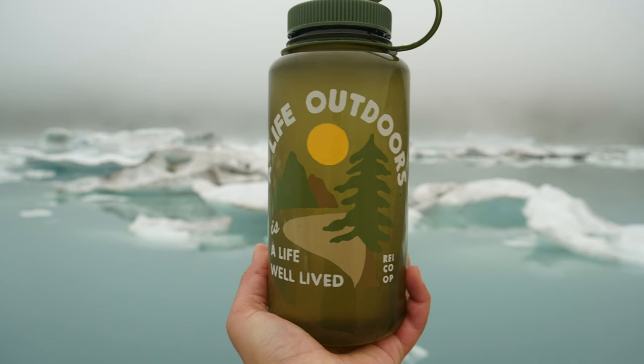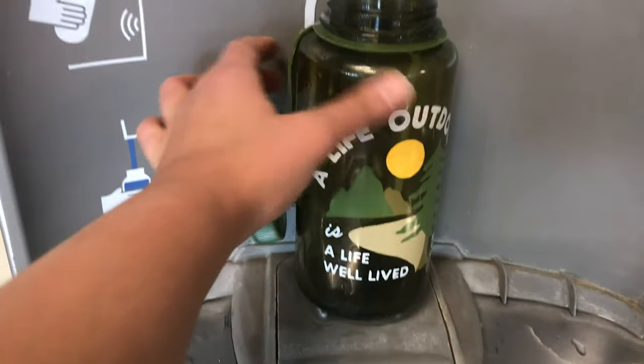These two are my favorite Nalgene bottles. Mine says 'a life outside is a life well lived,' and the other says 'enjoy the switchback.' When we're hiking and want to take expressive photos, I use them as props. A lot of people also use Nalgene bottles when backpacking — they fill them with hot water and fit them in the sleeping bag to keep warm. It's also great for traveling to refill water in airports. It is BPA free, and most Nalgene bottles are made of low-density polyethylene, at least this one I'm looking at.